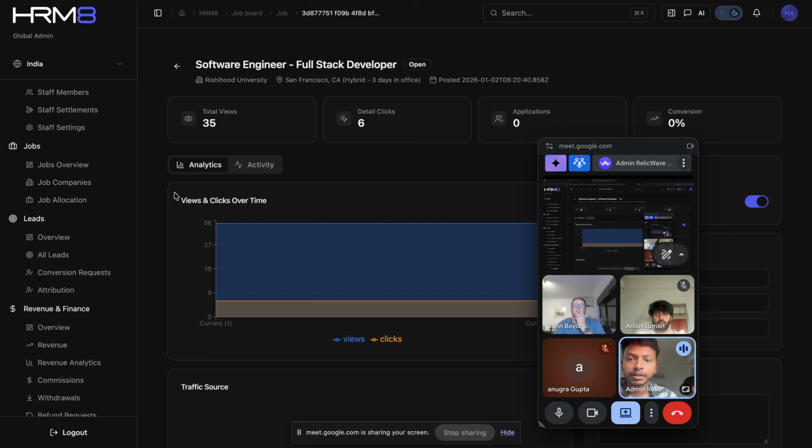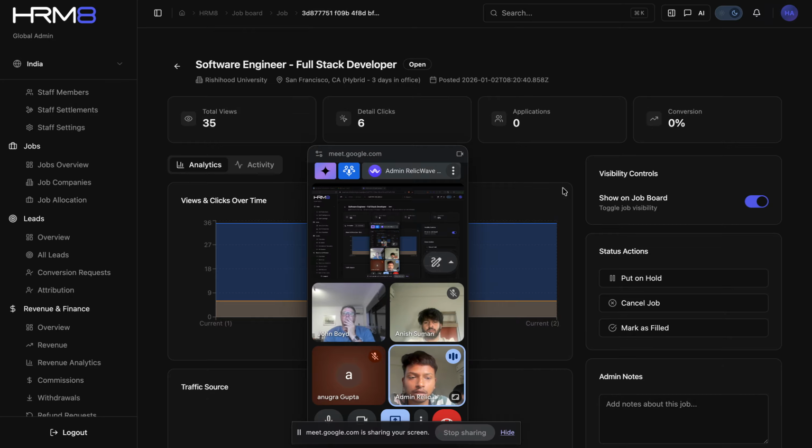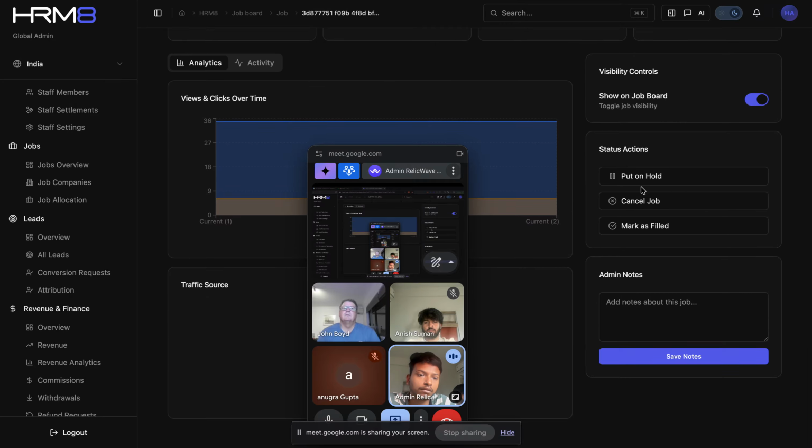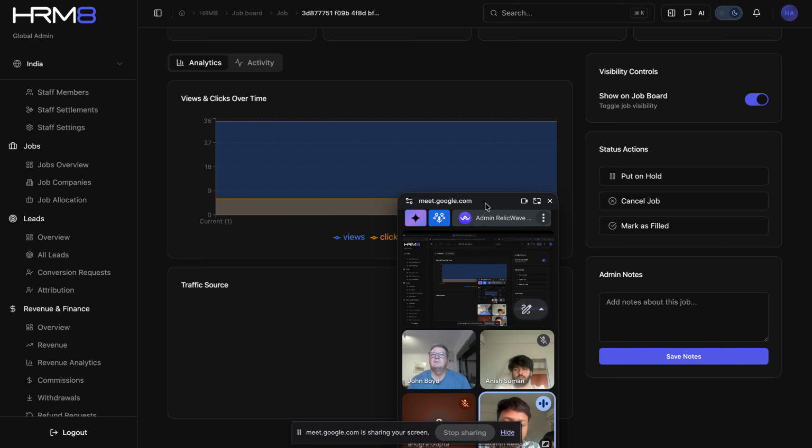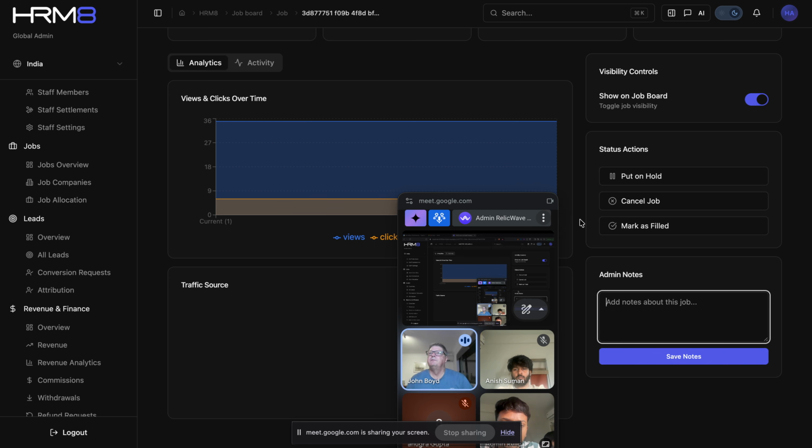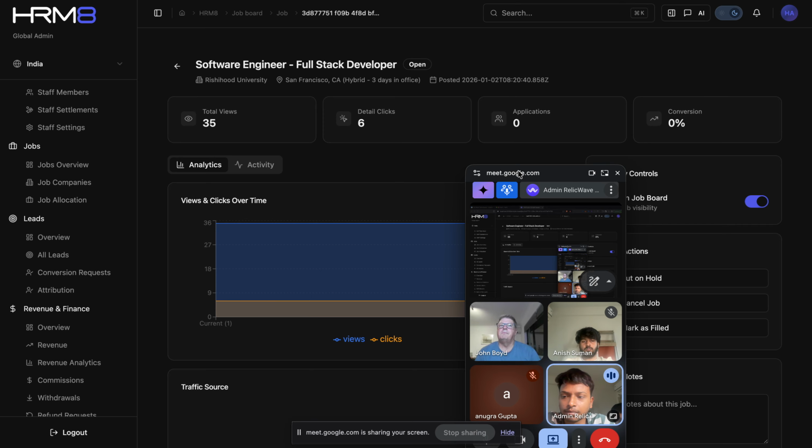For this particular page, we have to think more about what details we have to show here. We can show requests also, and any further consultants too. This page is currently under development. We can put this job on hold, we can cancel this job, we can mark it as filled. So we also have admin override of the job if we need to. Yes, so this is the override basically.